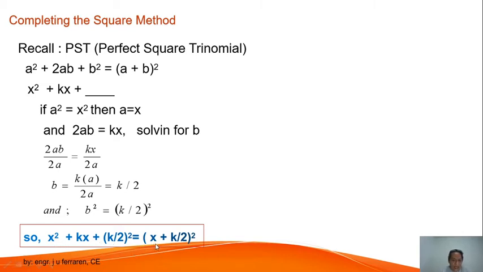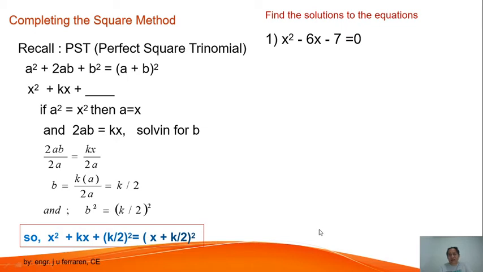We can also write that as a binomial square because this is your a squared, so this is your a, and this is your b squared, so this is your b. So a plus b, the whole quantity, can now be raised to power 2, being taken from the perfect square trinomial. Now, to solve a particular problem, we are guided by the steps previously given to us.